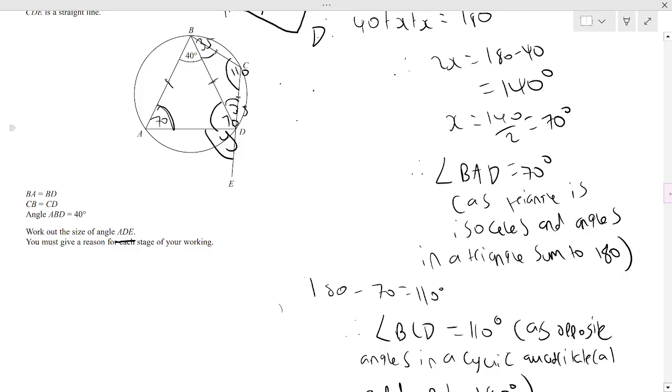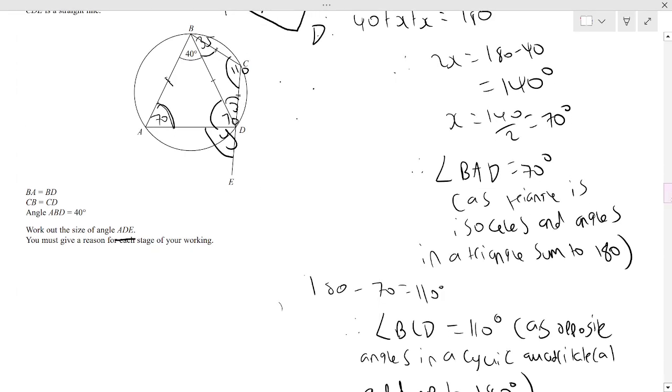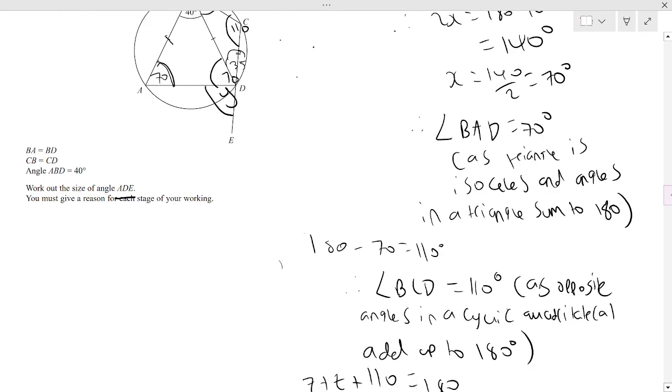Oh, hang on. Is this right? Yeah, that should be fine. What I was doing was checking the opposite angles add up to 180, and I think they do. So yeah, it should be fine. Anyway, so that should be 35 now. Let me draw it a bit clearer. And that's this angle here. That's BDC, but now we can work out this missing angle Y because now we're on a line here.